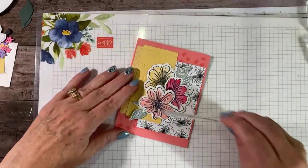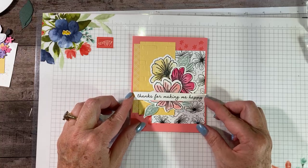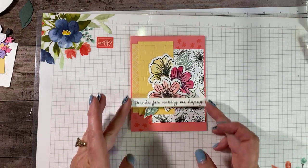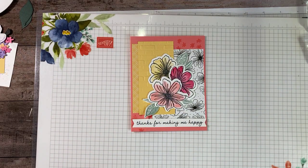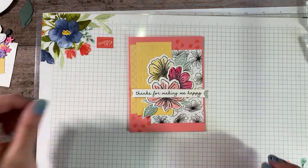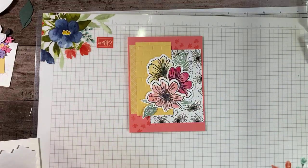So there is our sentiment, and we're going to just put that right down here. Well, should we just... I don't know. What do you guys think? Should I put it there? Or do you like it down here? I'm going to give you just a minute to let me know on the flower or down below. And I'm going to grab some Stampin' Dimensionals. Okay, Cynthia says bottom. Anybody else want to share in?